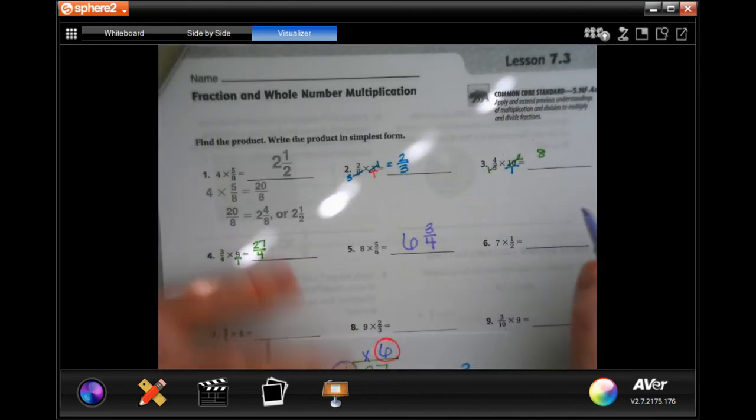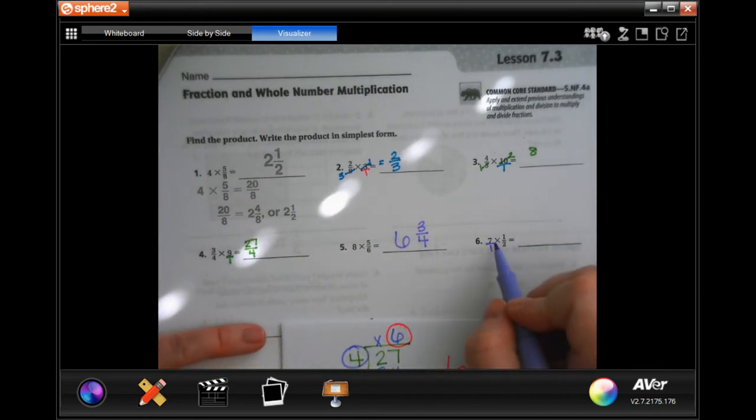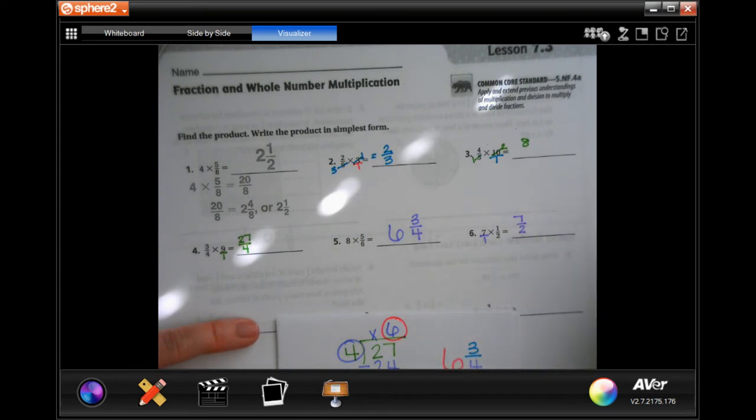So, let's do the same thing over here when we put 7 over 1. Well, 2 doesn't go into 7 evenly, and 7 definitely doesn't go into 2 evenly, so we have to multiply straight across, and we would get 7 over 2. Now, these are the kinds that you could probably do in your head easily because you know that 2 goes into 7, 3 times, which is 6. 7 minus 6 would be 1, and then your denominator stays the same.